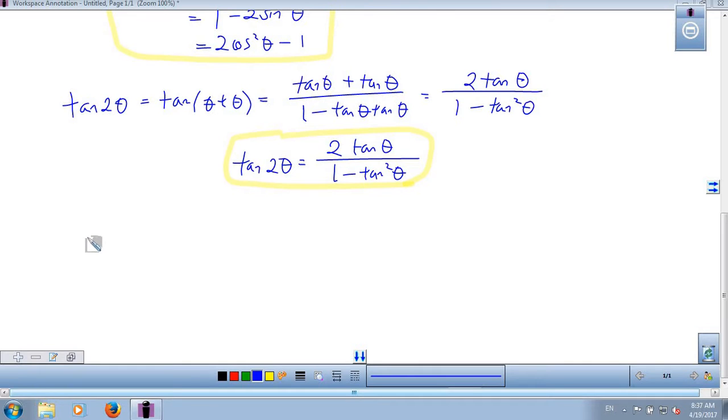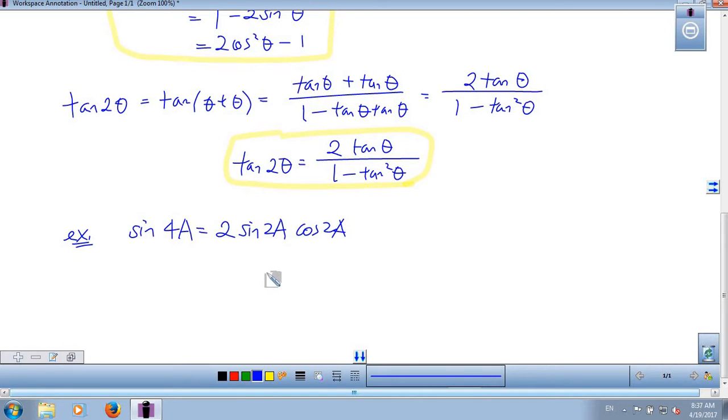They don't just have to be double angle. For example, let's go ahead and show you some examples here. For example, sine of 4a, right? Now you say 4a is not double angle. Well, actually it is, because 4a is double of 2a. So it's sine of 2a, cosine of 2a.